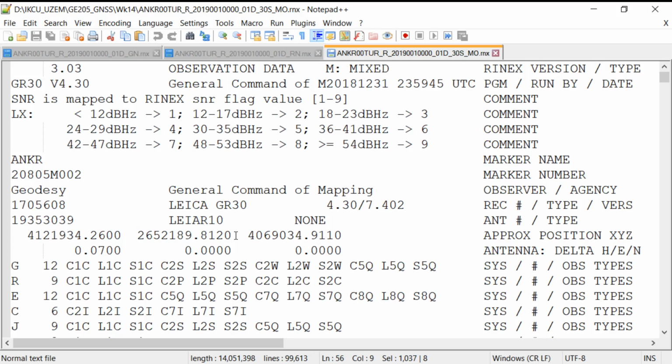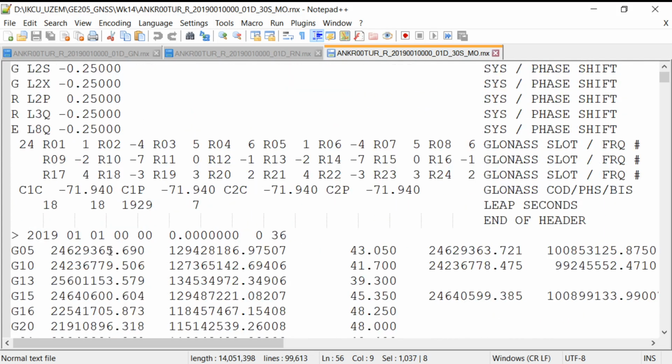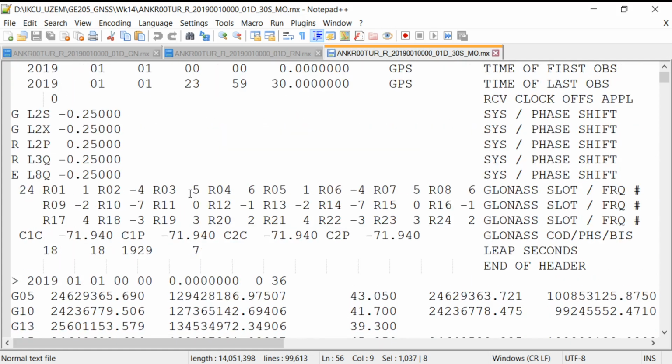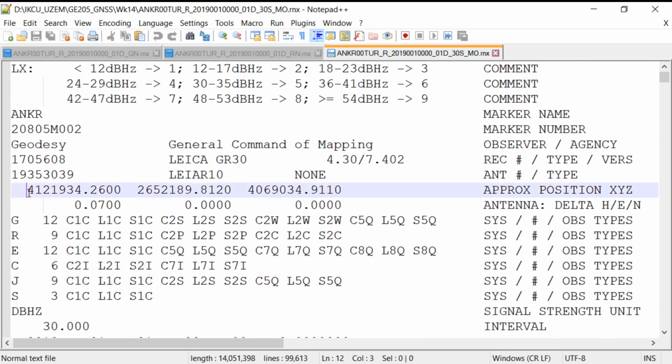Now in the next video, we will try to determine our position by using the observations here for a certain satellite system, for example, for GPS, by using pseudo ranges. The so-called point positioning algorithm will be applied for the determination of the receiver's position. The receiver position is here given in 3 components, but this is an approximate position. This information can be used for the linearization of our nonlinear equation.